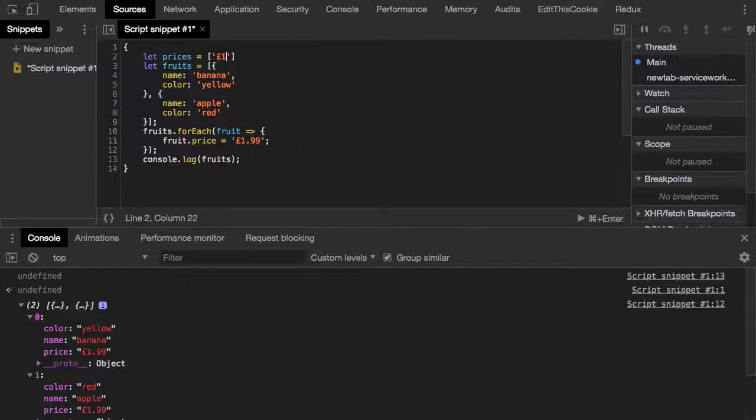So there's 199 and this is 299. So we want the first element, the first object of our array to have this price. And we want the second object of the array to have this price. How will you do it?